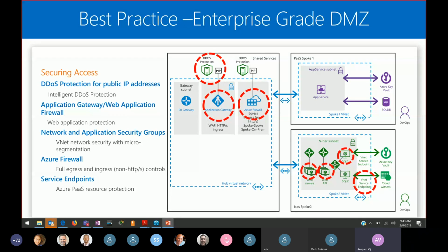The other thing to highlight here is that anytime you're exposing your application to the public internet, which means that your application has a public IP attached and is listening on at least one port, then it becomes absolutely mandatory, or at least very important, that you protect your application against DDoS attacks. Because DDoS attacks, as we looked into, are very common.